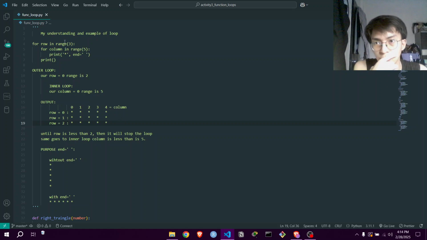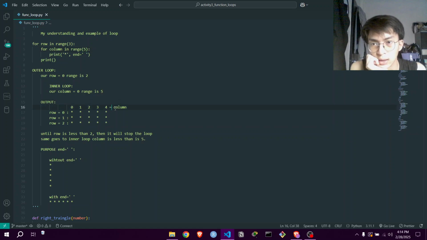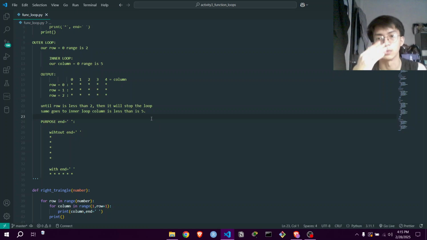If I change this to 6 and increase the other to 5, it's like having a box or rectangle. Take note, when row is no longer less than 2, the loop stops, which is the outer loop. The same goes for the inner loop: when it is no longer less than 5, it stops and goes to the next line.